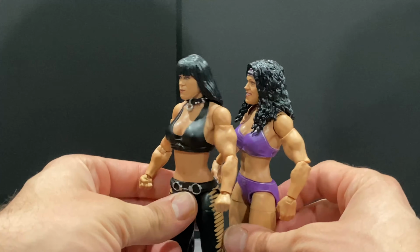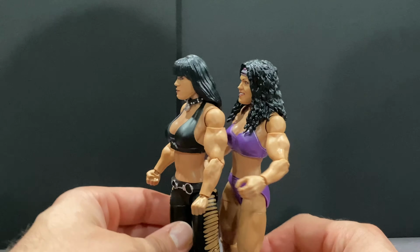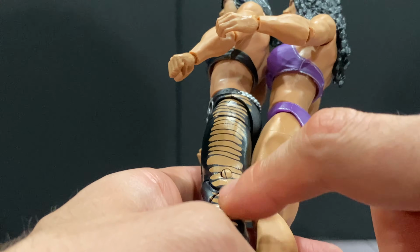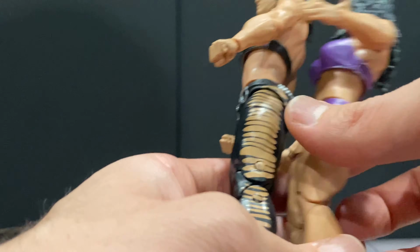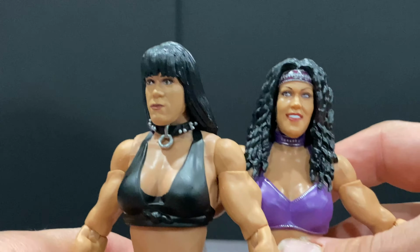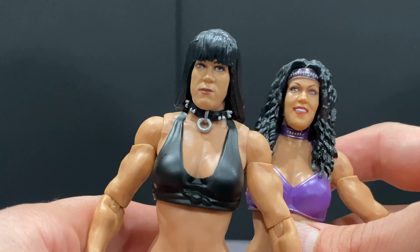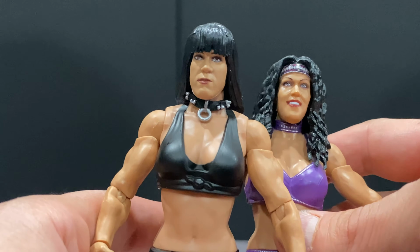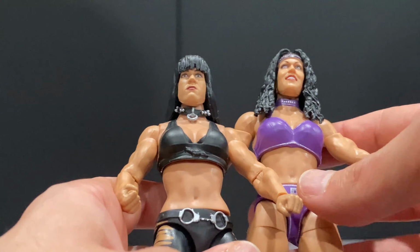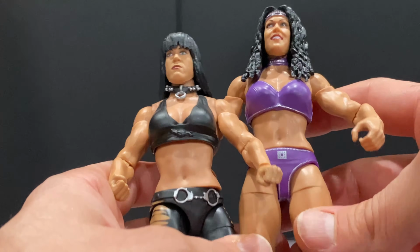And taking a look, they both have these nice big arms. The muscularity to her looks amazing on this figure. And as I pointed out before, this new figure doesn't have any of the peg holes that we've had in the past one, so that's nice to see. Definitely a plus. Both scans look really good. Again, different eras, but captured Chyna so well. I definitely highly recommend both. But like I said, if you only had to pick one, that's really up to you and which era you prefer of Chyna in her career.